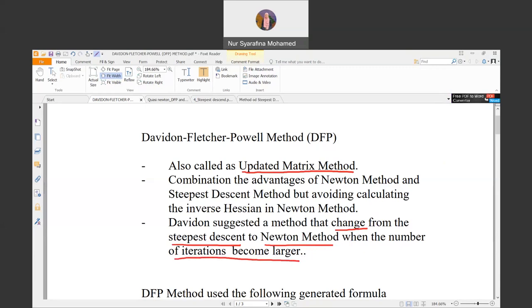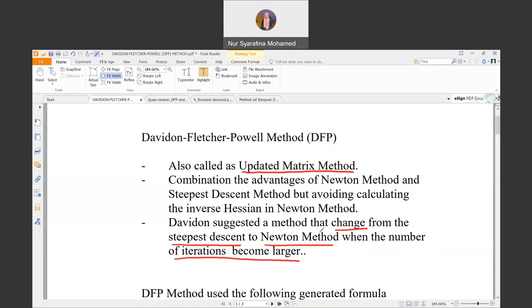when the number of iterations becomes larger. We have done our previous methods: Fibonacci, Golden Section search, cubic, quadratic, and of course Hooke and Jeeves. The iteration number is quite long, with such long calculations of evaluation. We want to avoid that, so we are still improving. Mathematicians are still improving the methods year by year. What is the purpose? We want to improve the method in terms of flexibility, number of iterations, and CPU time, because in real practice, a large number of iterations is quite costly. In industry, we want to avoid such a long process because time is money.